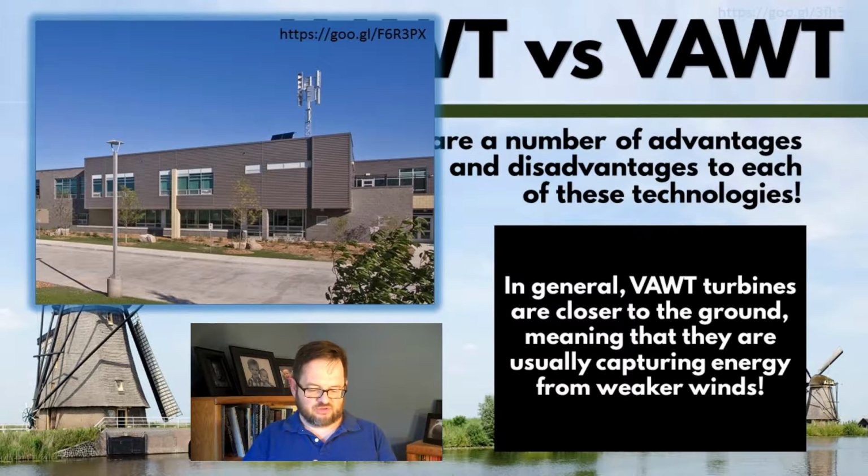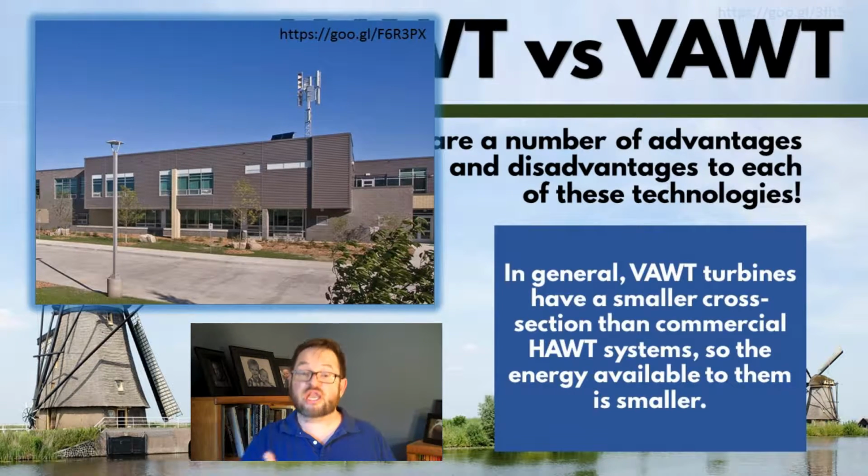There's a grade school right here that has a VAWT wind turbine sitting on its roof. Well, that turbine would undoubtedly be producing a lot more electricity if it were up on a 100-meter tower, but that's not what a grade school is going to be doing. It's also not all that big of an area, the cross-sectional area through which the air is flowing, and therefore that is the kinetic energy that could be captured by our turbine. It's just not all that great on these relatively small VAWT turbines.